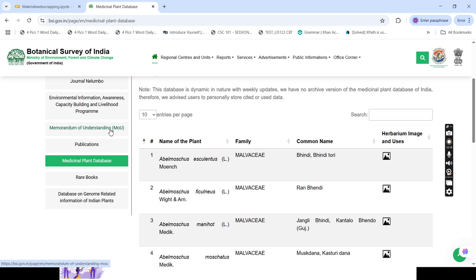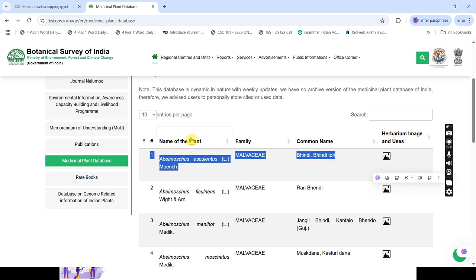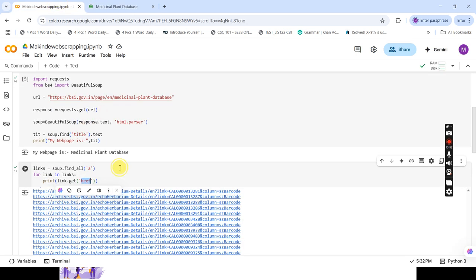Then we go through each row. As you can see, we have row 1, row 2, row 3, row 4, row 5. So we'll go through each row tag, that is the tr tag. Tr is for table row. Within each row, we will get the content of each row. This top here is th, that's the header, while the content here is td. The data is cleaned up by removing the extra spaces and organized into a readable format. Then we can structure it and export it as Excel. So let's do that now.